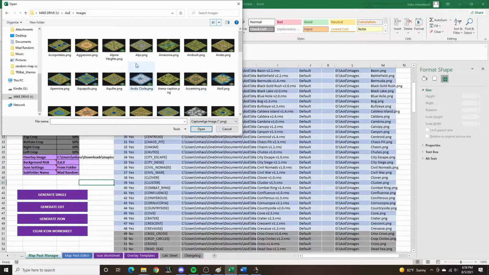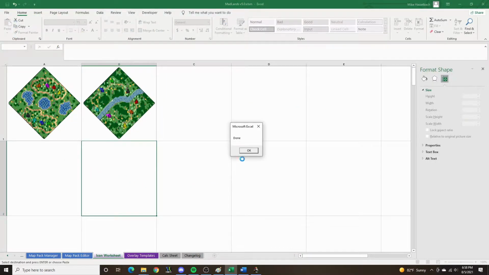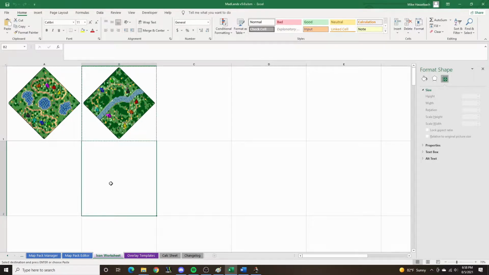So we'll take this one and we'll put it over here. So that's basically a very low effort way to create an icon that's going to represent what your map is going to look like. And even though that may seem pretty easy, it may become a little tedious if you have to do each map one by one.